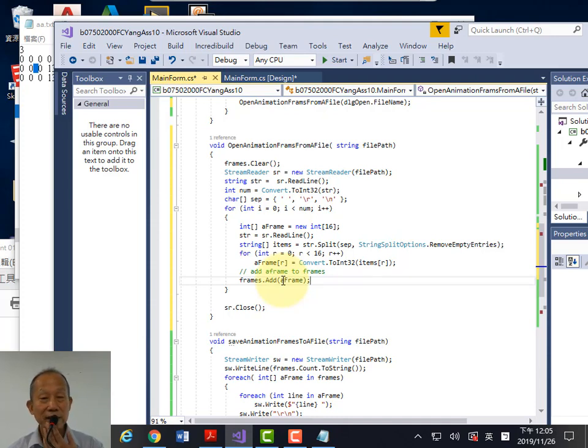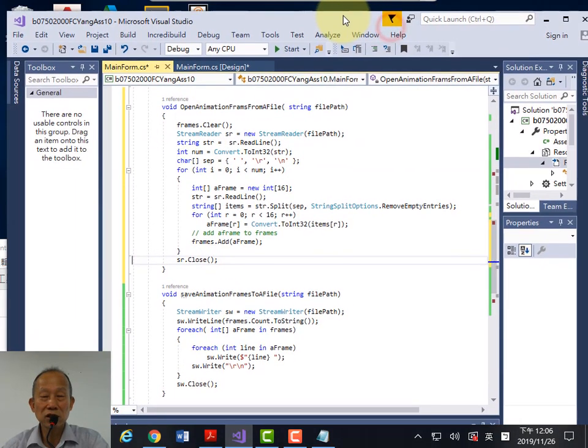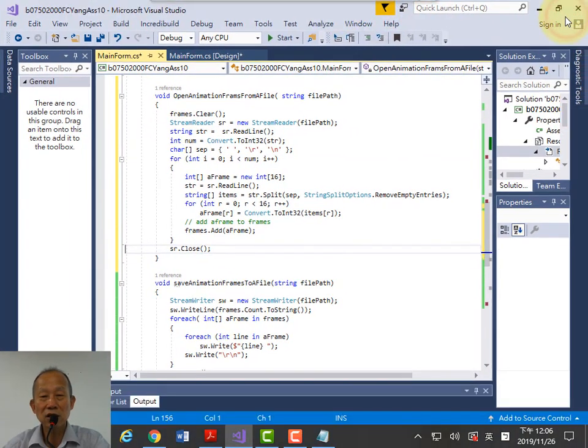I think that's it. So open and measure. What we have learned from this assignment is that we will set our content as a file, and also we will read in from a text file into our content, and then we can display it. That is the whole idea. That will make your application a real application. You can generate an animation file, you can read it in, you can save it arbitrarily.